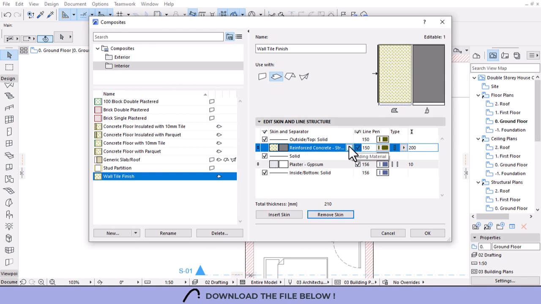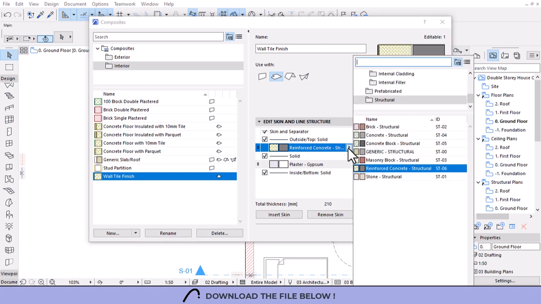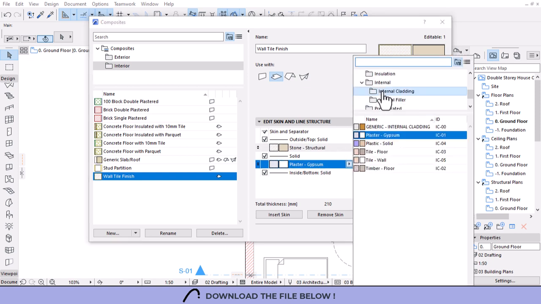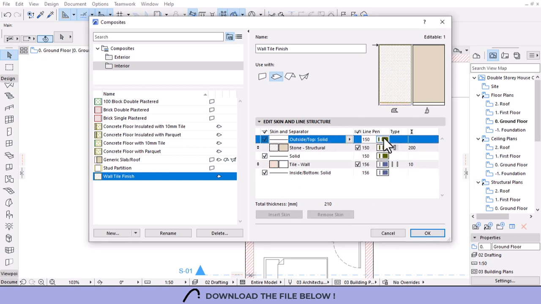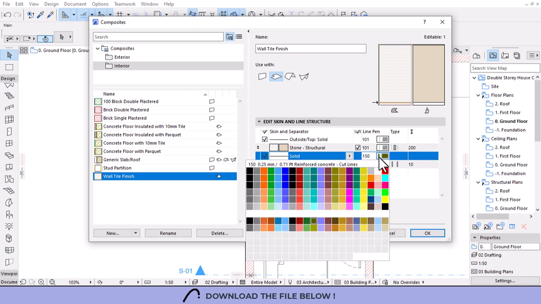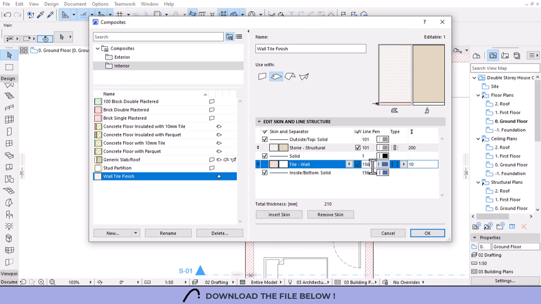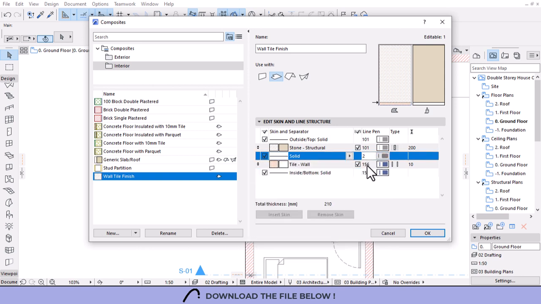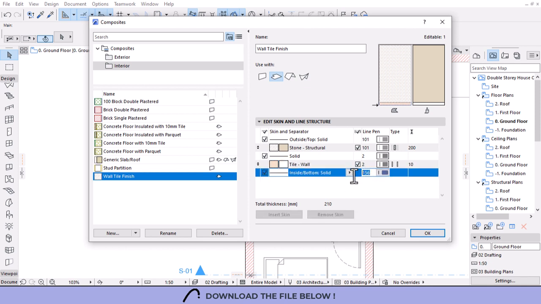So the top part is going to be the adhesive. So I think let's find something that we can use for that. I think stone structure will be fine for that. Let's set this to a tile wall. There we go. And then the pen is going to be on 101. Just this I'll make it 1. No, this I'll make it 15. It's going to be 0.15, which is color 2, like so. Yeah, then from here we are done.